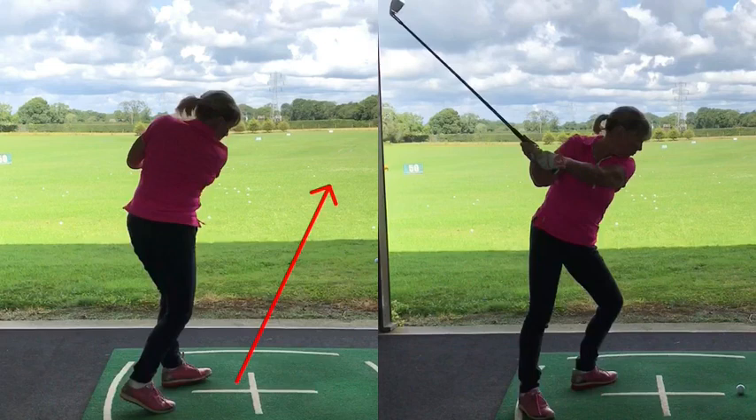So on the right, what we've done is we've turned this foot out a little bit more. Turning that right foot out is not allowing you then to over-flex your right knee. Your right knee and your right hip aren't going to work the same way as if that right foot was hooked in.